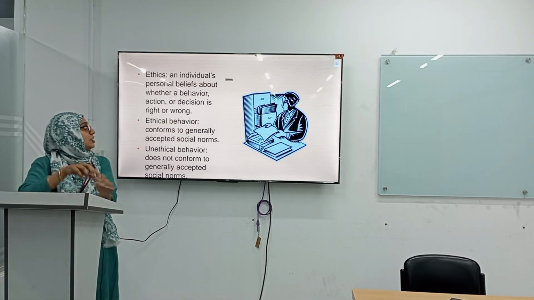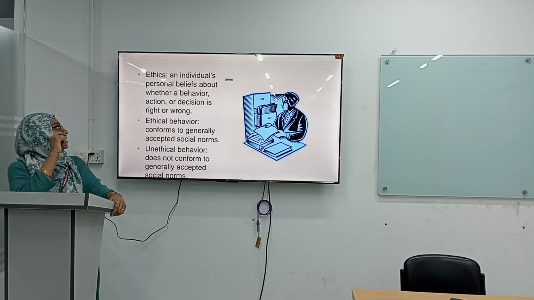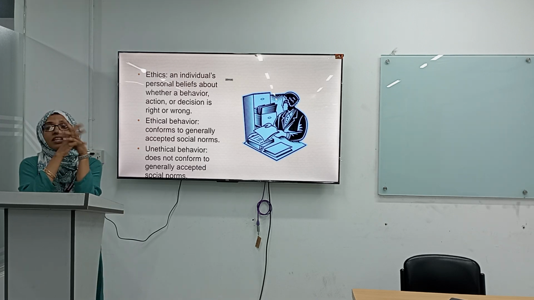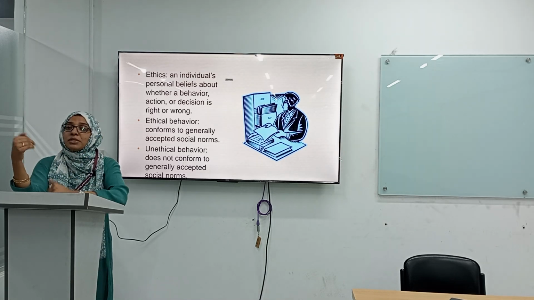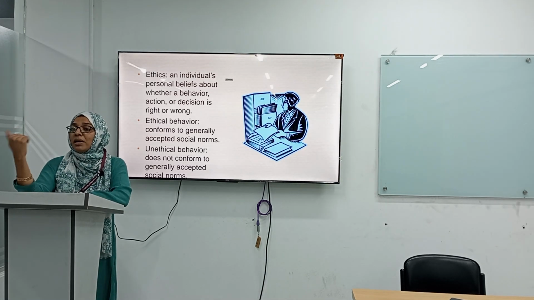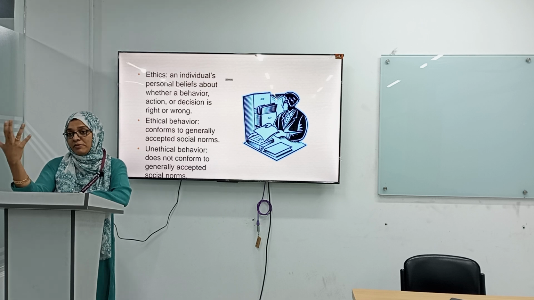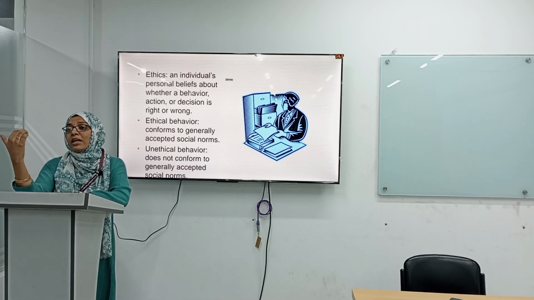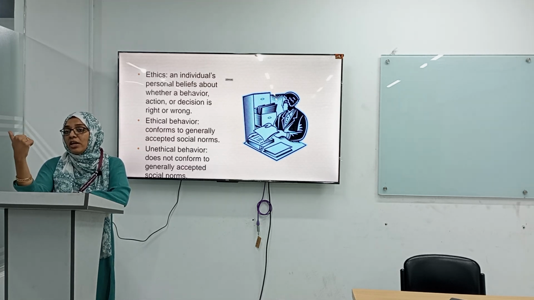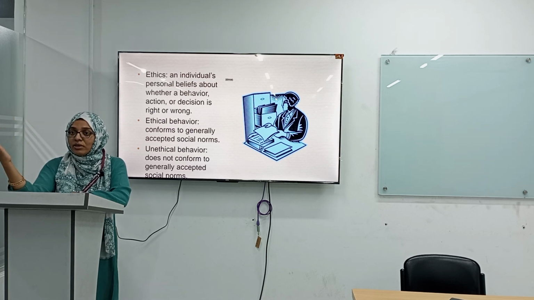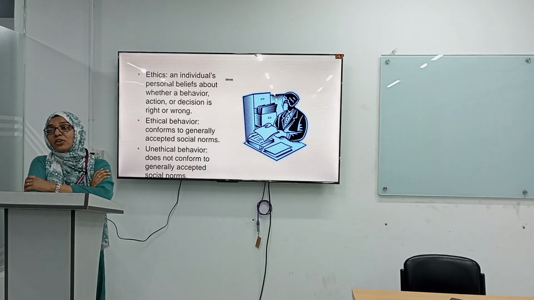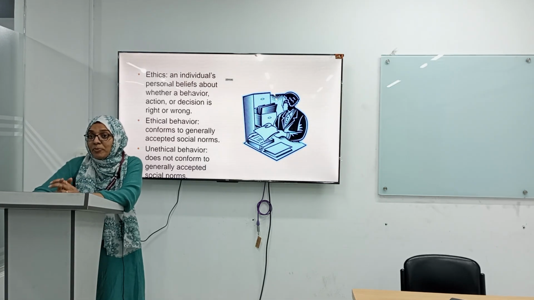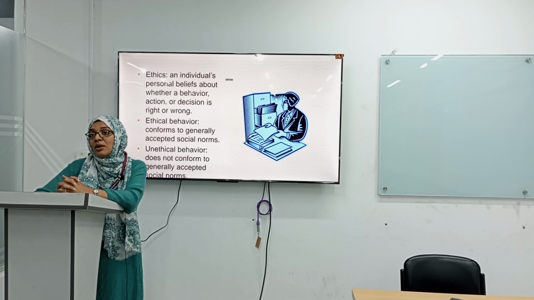Ethics is an individual's personal belief about whether a behavior, action or decision is right or wrong. It is based on their upbringing, their perception, their education. The person has developed their ethical behavior. Ethical behavior is the behavior by which I and you can decide what is right or wrong. Ethical behavior conforms to generally accepted social norms. Once society has accepted it, it is usually known as ethical behavior.